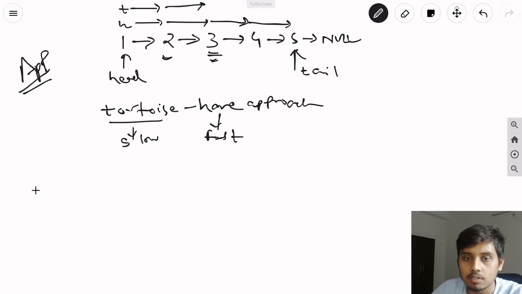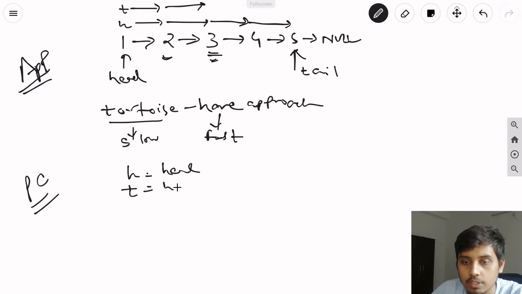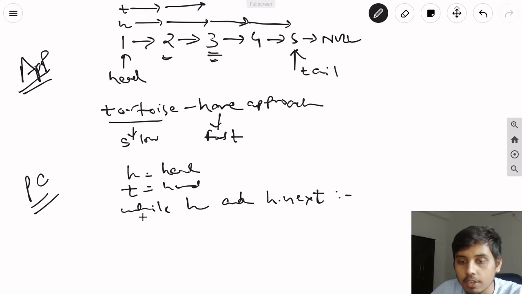Now let's discuss the pseudocode for it. So we'll have hare initialized as head, and similarly tortoise is also initialized as head. We'll continue until hare or hare.next is null, which means hare is at one of these two elements. Till then we'll continue the jumps. So how will the jump happen?